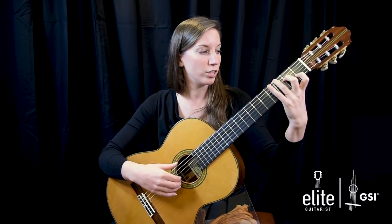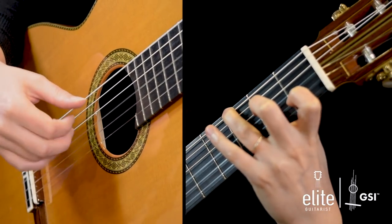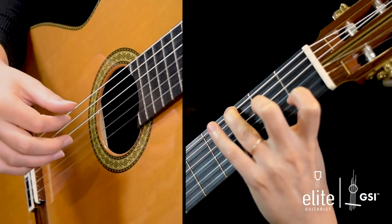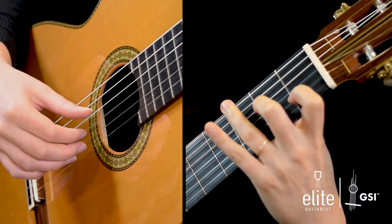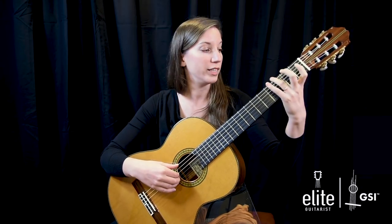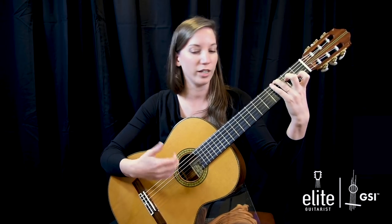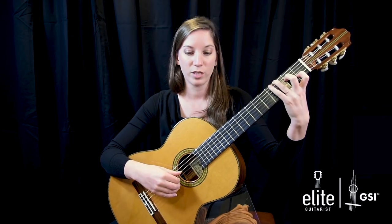You can lift the G here, like the 3rd finger, you can lift it at this point. So after you finish with that phrase, you leave 1 and 2 and lift the 2nd. If you feel like it's not helping to lift it, you can leave it there. It doesn't sound bad if you leave it there. It's just the G will ring a little longer, but there's G in this chord anyway, so this will sound good.